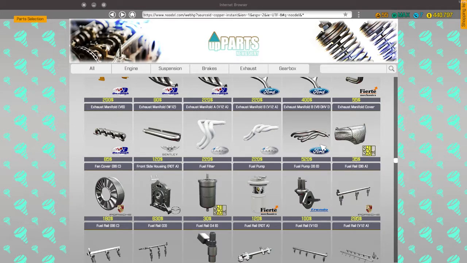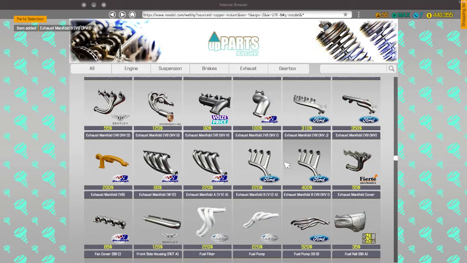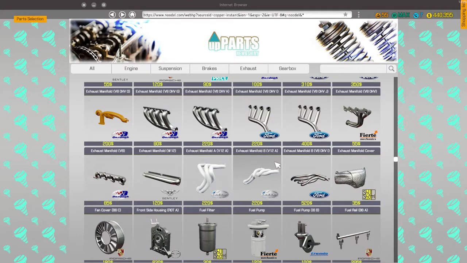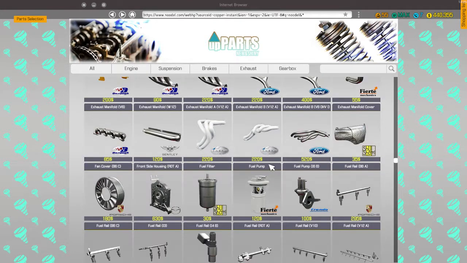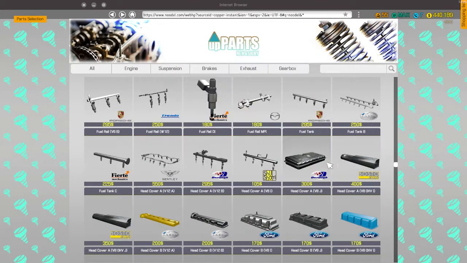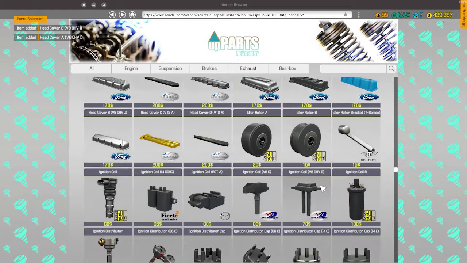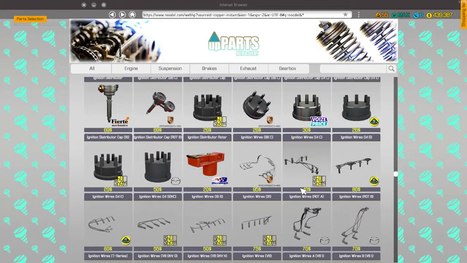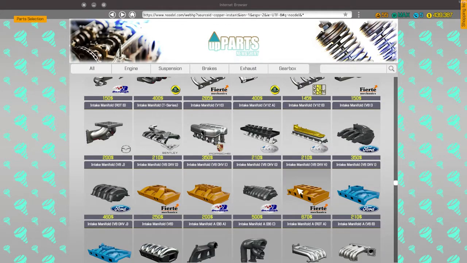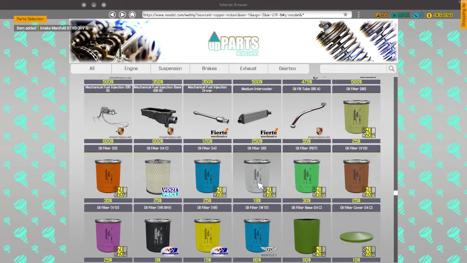Overhead I, exhaust manifold. Oh, you know what? I bought two of the A, didn't I? Oh, wait, no, there's no A. There's just a regular and then a B. Well, might have spent a little extra money there. Fuel tanks, that's what I needed, two of those. Let's go ahead and get that, and we will need the engine head covers. That'll be a thing later on. Let's see here. Yep, intake manifold. That's kind of nice because everything is color-coded to the Ford blue here.